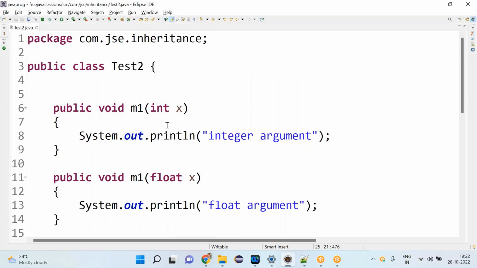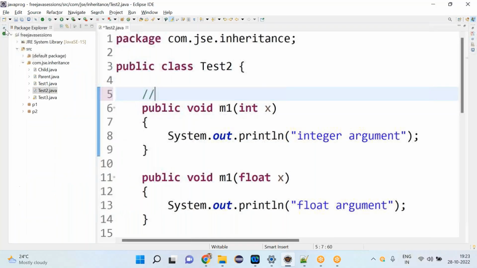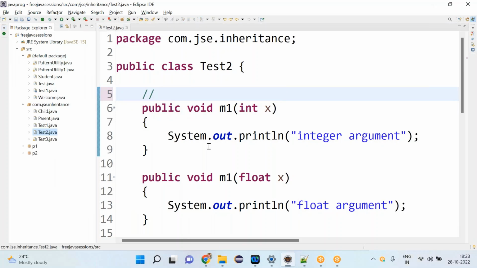But in the initial sessions, I told you about widening typecasting and narrowing typecasting, implicit typecasting and explicit typecasting. What do you mean by implicit typecasting? Converting a lower value into a higher value. That is the meaning of implicit typecasting itself. That means what is the order? Tell me. There is an order with respect to typecasting. What is that order?